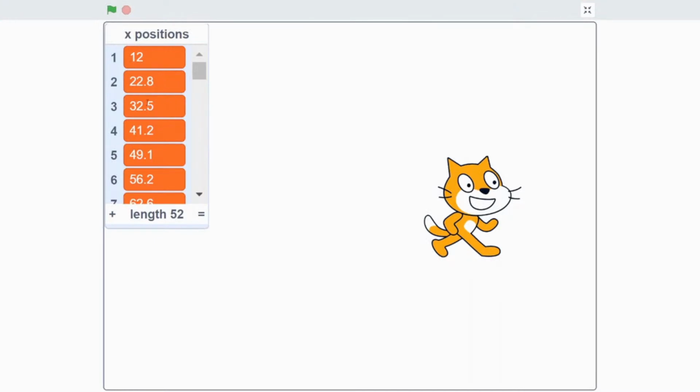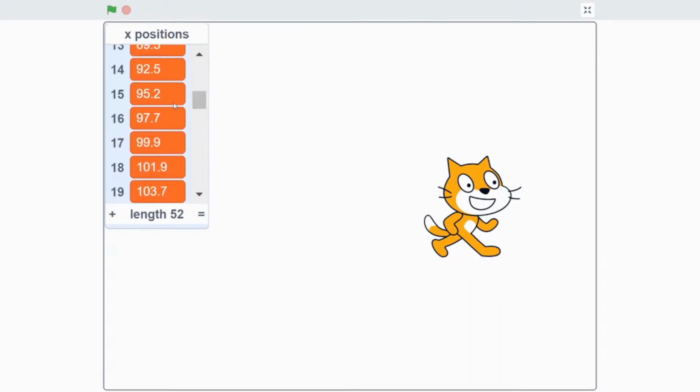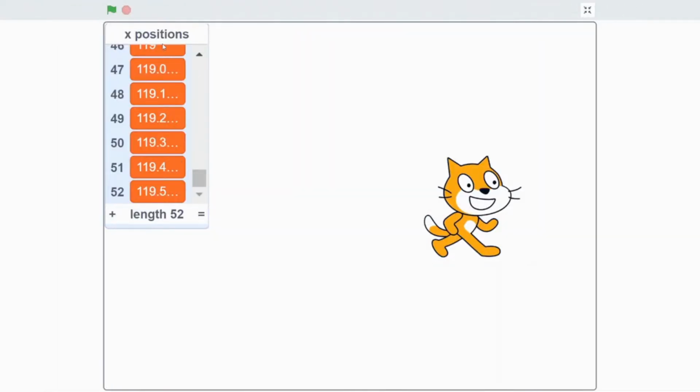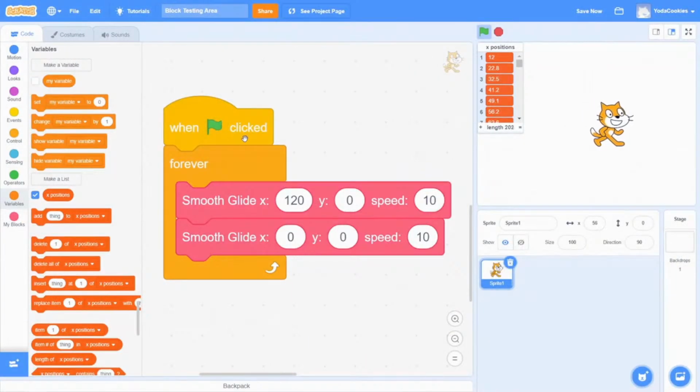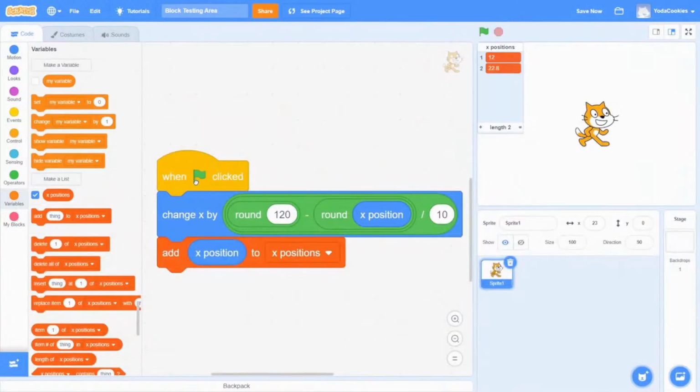As you can see from this list, the number is increasing as you scroll down, but the difference between them is decreasing. The difference here is about 10 to 12, and the difference here is less than 1. You'll realize that this is a big difference. Here's what it looks like at a normal pace. Here's what it looks like at a slower pace.